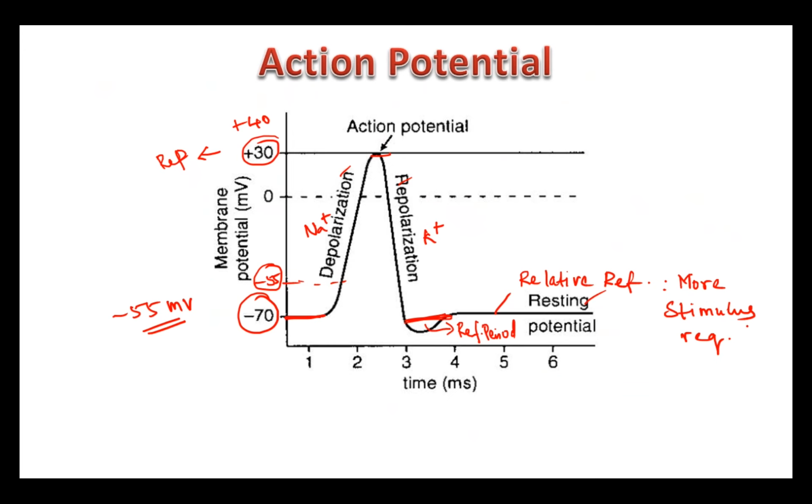If you give more stimulus, the next pulse, the next stimulus happens, and again repolarization, depolarization, like that. It will continue. So this is called the action potential. The maximum peak where your cell converts from the depolarization to the repolarization phase is called the action potential. Most probably it will be around 30 to 40 millivolt, and 35 millivolt is normal. That is the maximum peak of the action potential. Fine.